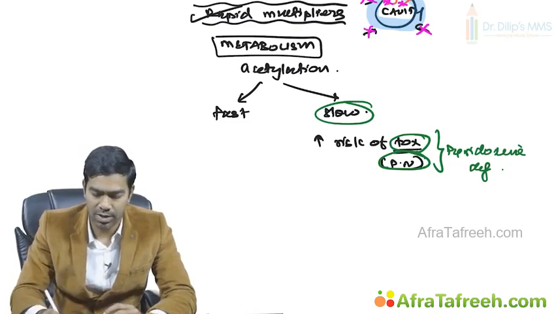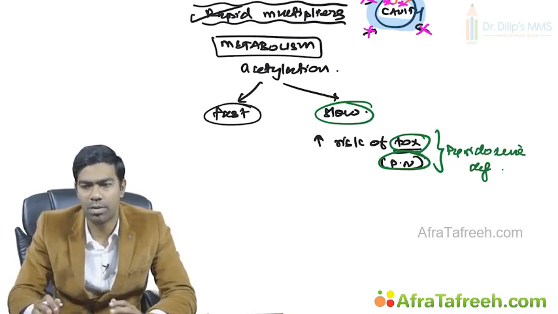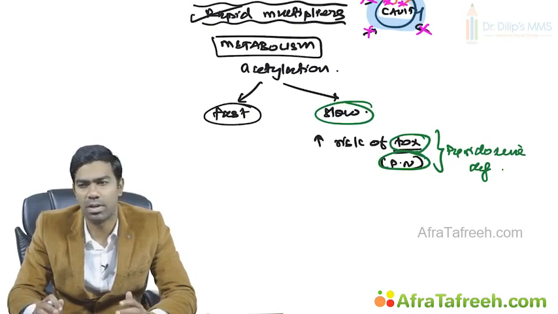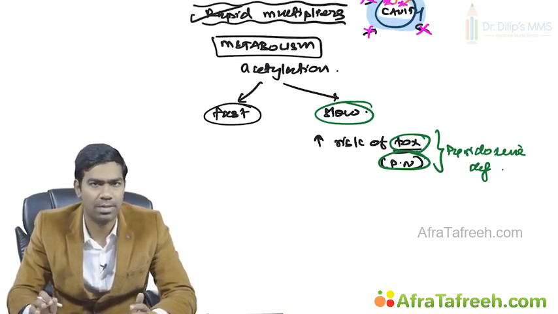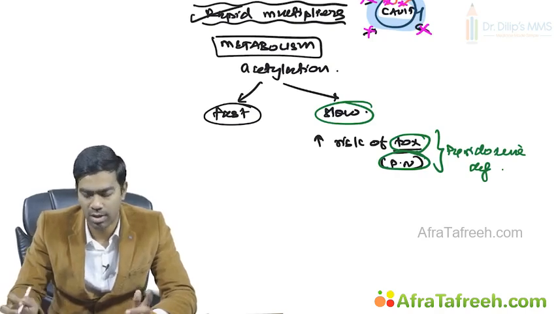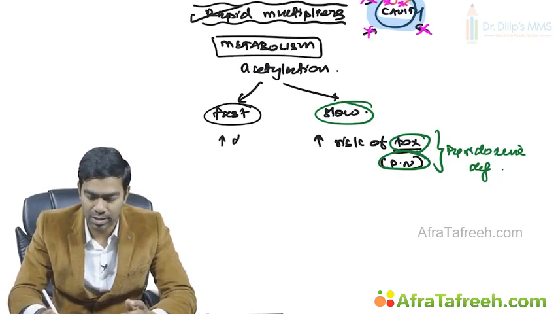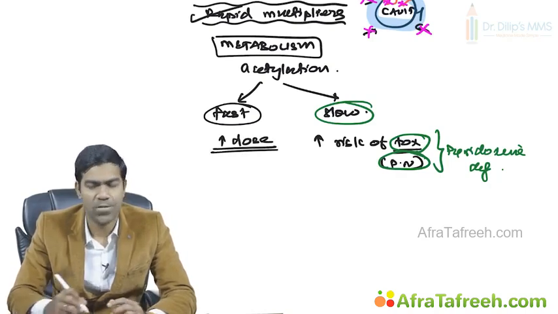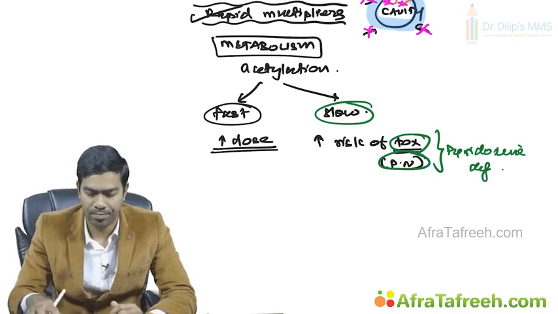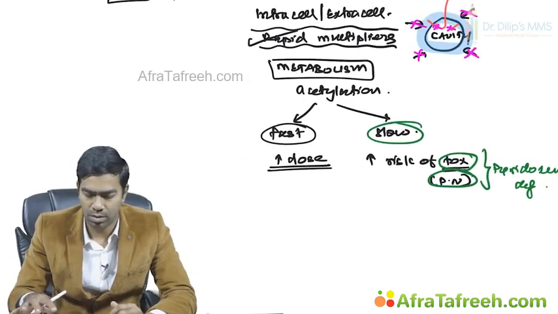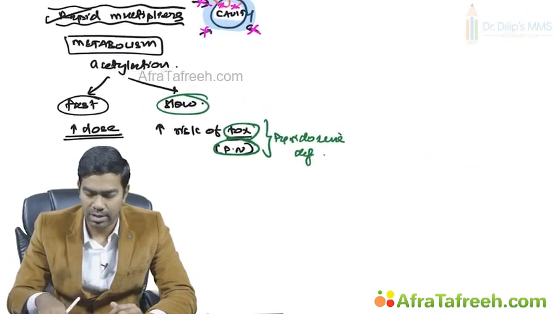At the same time, these fast acetylators are common in the European population, sometimes in the white population, but in Asia and Southeast Asia, especially in the Indian subcontinent, it's not that common. But here the problem is it will be metabolized too fast, so that you need excessive doses of INH. That's the idea. Clear? So let us see the mechanism of action of INH.